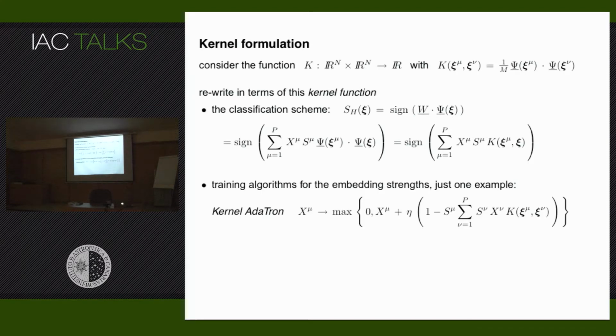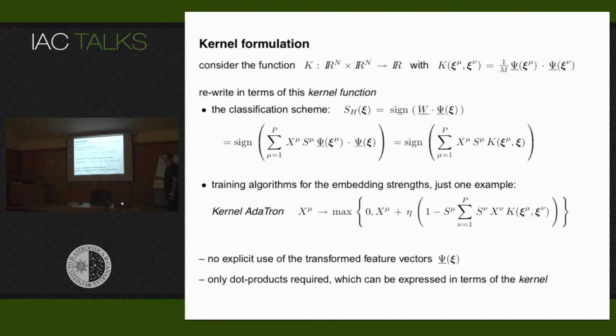And we can also do the training in terms of embedding strength x mu, as we did in the min-over or in the ADALINE algorithm for the original perceptron. Now we do it for the transformed perceptron. We have capital X mu, and we can write the kernel ADALINE algorithm, that's what it's called in the literature, as such. And here we have the same term as before, only we replace the dot product by the kernel function. Why do I do that? Not just because it looks nice and I like the letter K, but because this tells us that we are not using the transformation explicitly anymore. There's no psi here anywhere. There's no psi, here's no psi, so I can do the training, I can do the classification without using explicitly the transformation psi. All I need is the kernel function K, right?